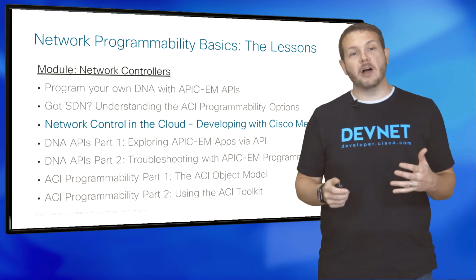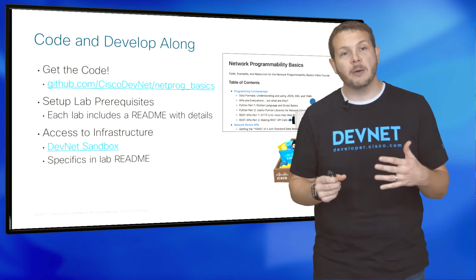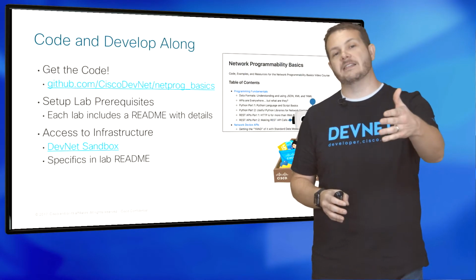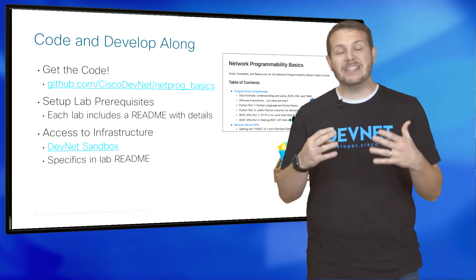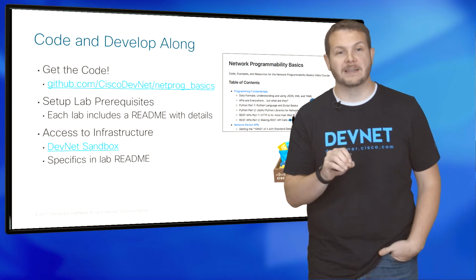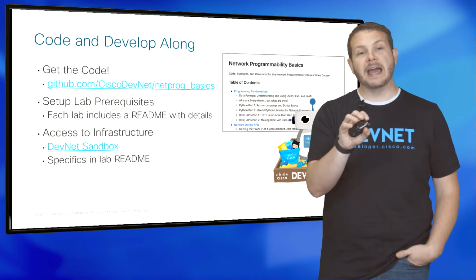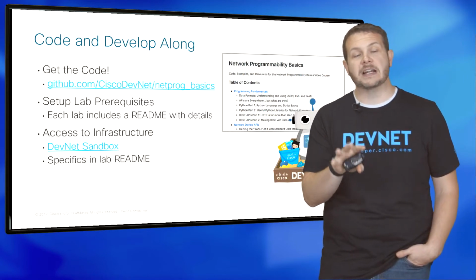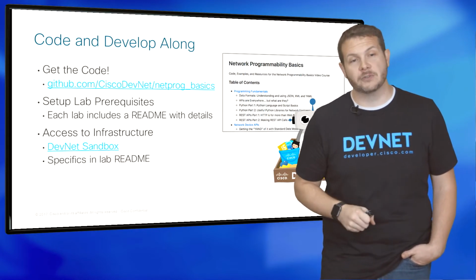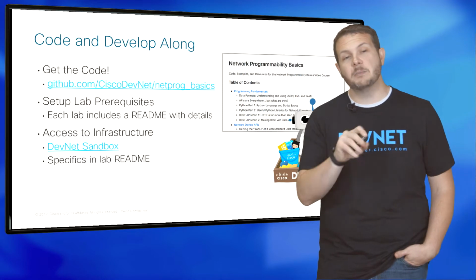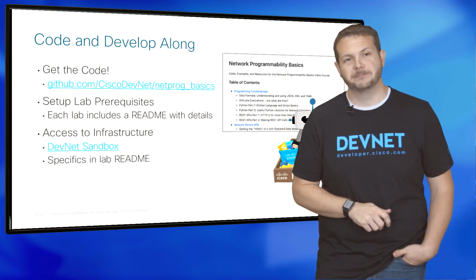If you want to follow along with me, be sure to jump on up to GitHub where you can find CiscoDevNet/netprog_basics and download all the information for each of the exercises inside of all of these labs. Every lab includes a README that shows the details on how to set your own workstation up, as well as access to the DevNet infrastructure inside of the sandboxes to back up these lab exercises.